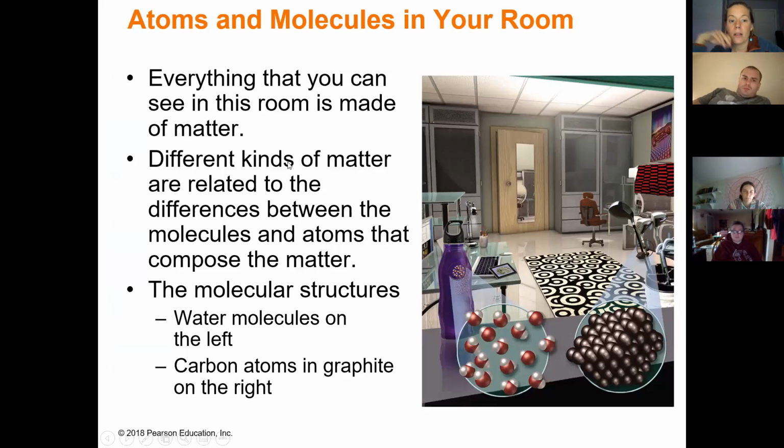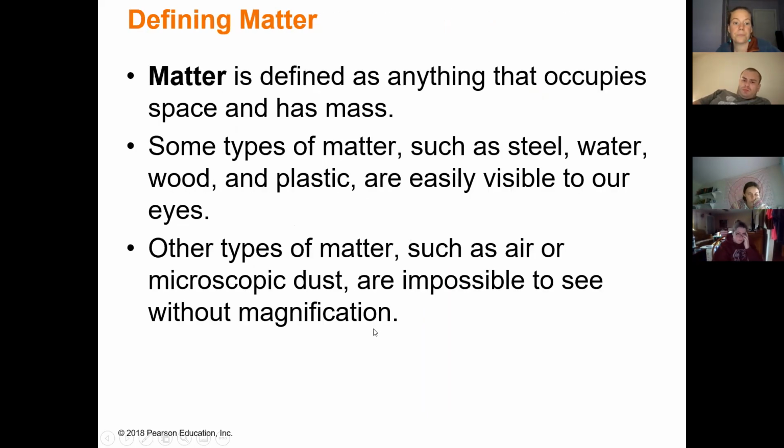So atoms and molecules, or this thing called matter, is all over the place. There's different kinds of matter based off of what the atoms are, right? If I've got a bunch of carbon here in this golf club, we will have certain properties. Over here in this water bottle, there's H2O, or water molecules, and that has a different set of properties. The properties are based off of what the atoms are.